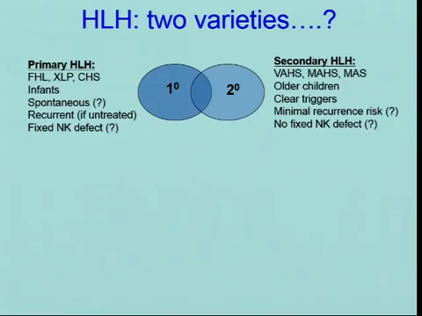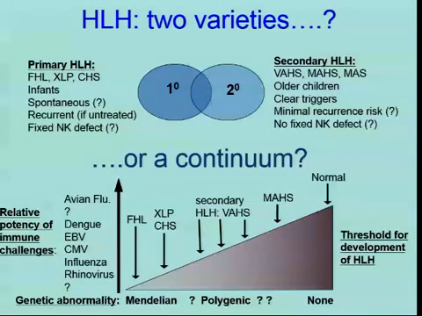We had primary and secondary HLH, which has now been updated probably to a continuum, which is a much better explanation, where we have patients who clearly have genetic defects, the familial HLH perforin mutations, others X-linked lymphoproliferative, Chediak-Higashi. There probably is a secondary HLH or virus associated, and these patients have a polygenic cause. They may be a heterozygote, or we just don't know yet. Macrophage activation in the rheumatologic kids, probably those kids that get macrophage activation also have a genetic underpinning, but we're still trying to define that. And then there's the normal who are unaffected. So somewhere in here, this side is patients who definitively at this time need correction because of recurrence risk. And it's this large group of patients in the middle that we're continuing to struggle to define what is the optimal therapy for them.